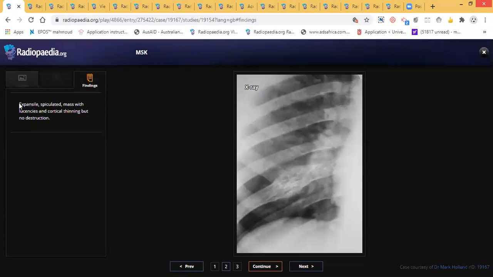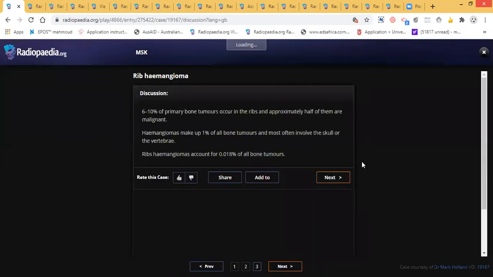In the description in this case, it is very important to mention that it is expansile and there is no destruction. So non-aggressive, yeah, maybe non-aggressive. So if you find it like this, yes, plasmacytoma is on the list. So this one was hemangioma again. So put some differential and say which type it is, is it aggressive or not aggressive? If not aggressive, then you are going with something more benign, right?